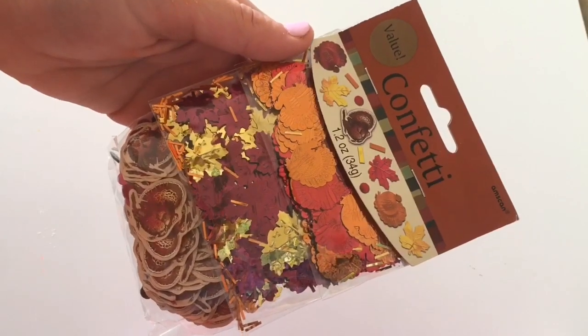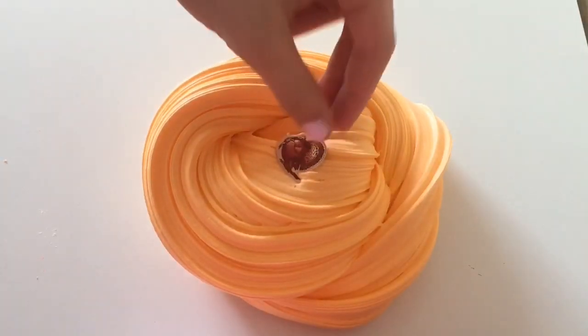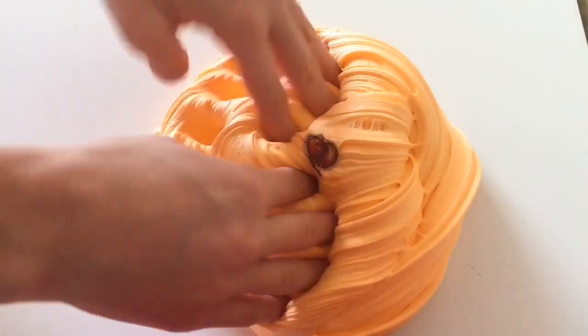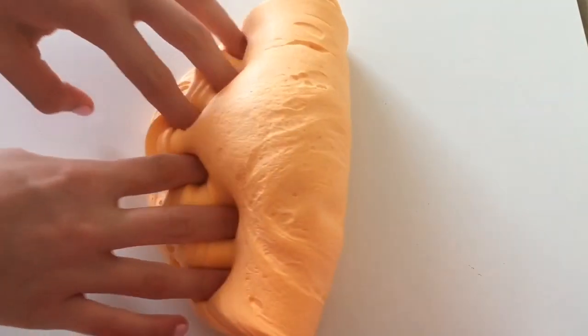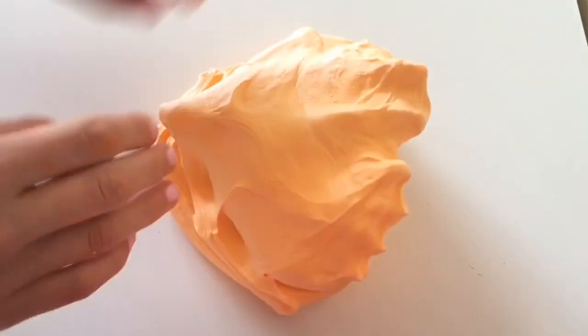Now for the finishing touch, I went ahead and added these really cute Thanksgiving confettis from Amazon. I'll be sure to leave a link down below in case you guys are interested. I loved adding this in the slime. I just think it looked really cute and it was really Thanksgiving-y. I don't even know if that's a word, but we're just gonna go for it.